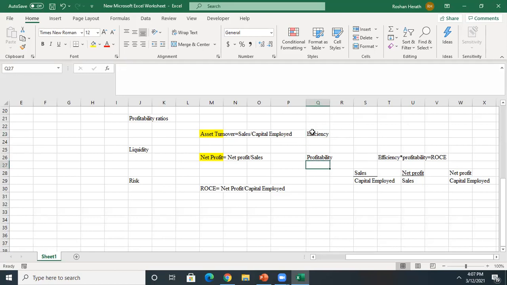ඒ වගේම තමයි සමහර ආයතන තියෙනවා එයාලගේ profit margin එක හොඳටම වැඩි නිසා විකුණන ඒකක ගාණ අඩුයි. So if you think about very luxurious products, like the BMW or the Apple iPhone, maybe the 12 or whatever, they are having a significant profit. But if you look at the number of units that they sell, it's very less. So the sales is less, but the profit is high. So they are good in terms of profitability, but not in terms of efficiency. So again, the trade-off is there, right?